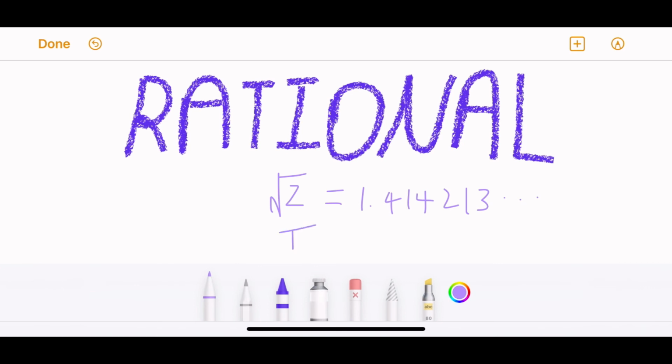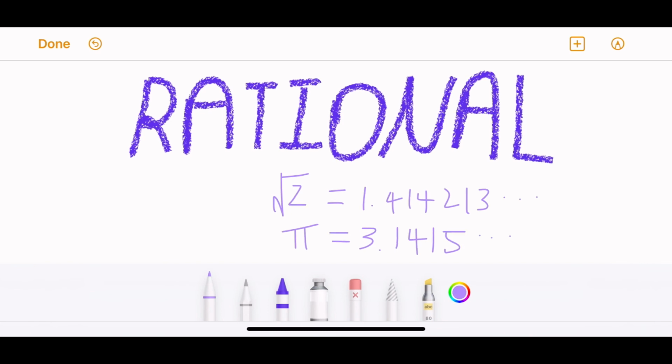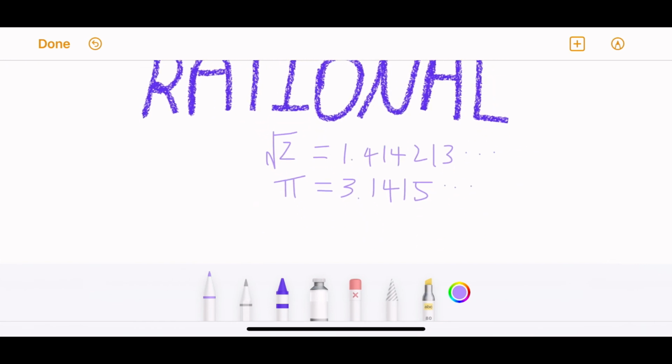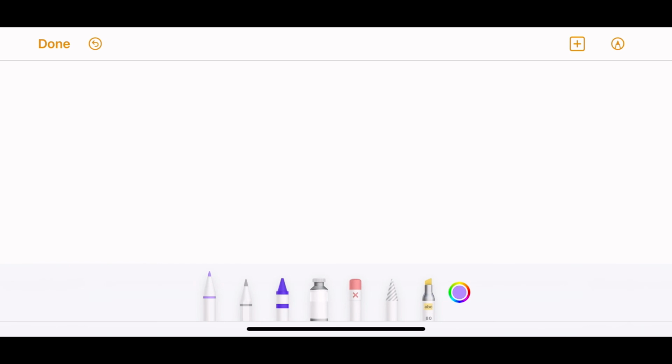It's the same for the number pi. Pi is 3.14 and so on, without a pattern. So whenever you transfer a number into a decimal and there is no pattern with the decimals, that is irrational. It's actually very easy to remember in this way. So you really need to know the difference between rational and irrational numbers. And to help you a little bit more, we're going to draw a Venn diagram, just to get your head clear around the different types of numbers, and there are quite a few.